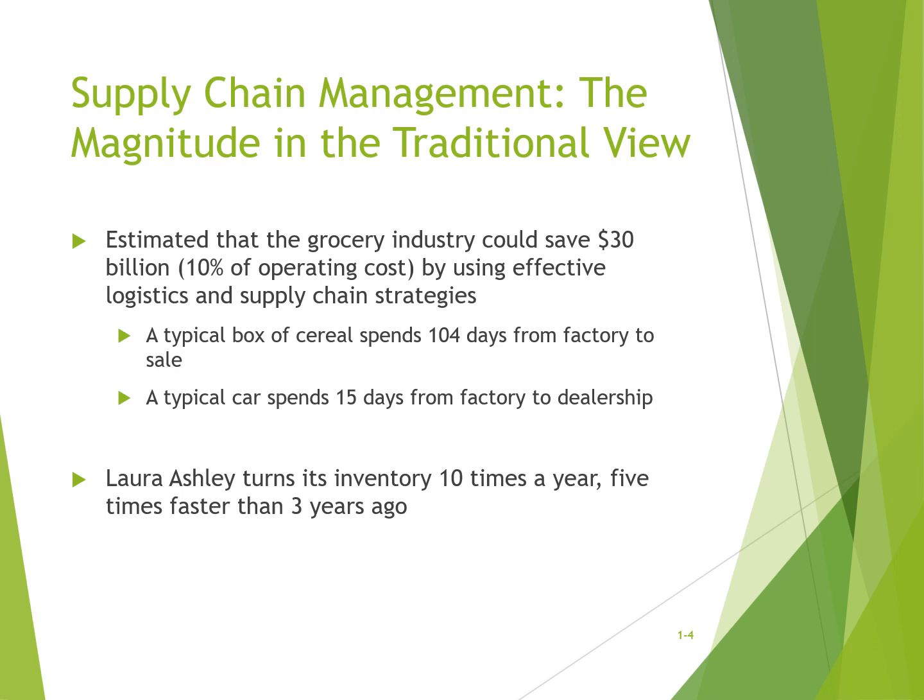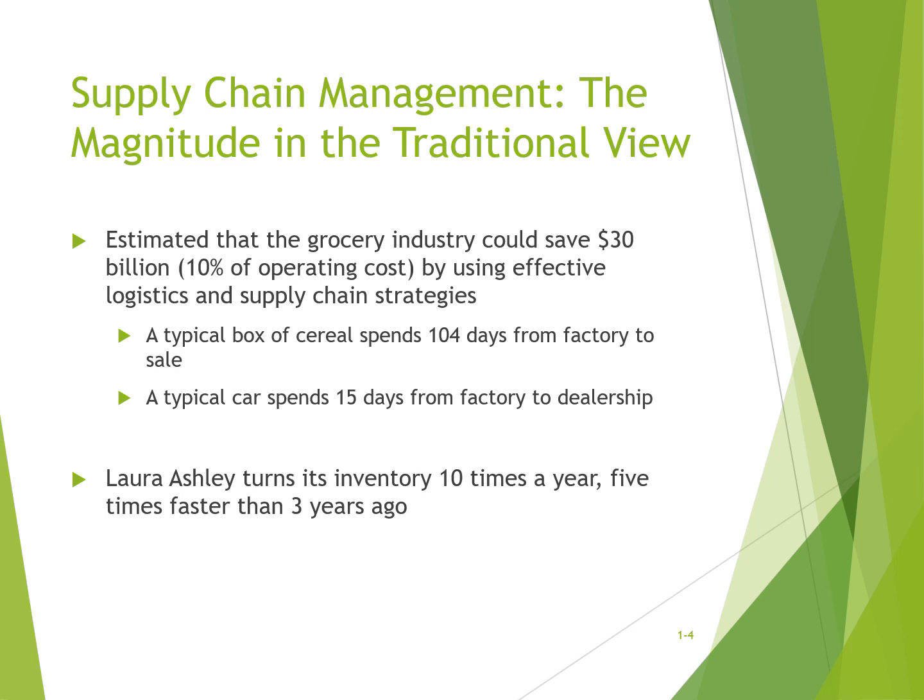So in early days, it could even take 104 days for a cereal to reach a particular stakeholder. But the problem is that its value may be lost during the transportation, and other obstacles may happen. So many things are there. Similarly, a typical car spent 15 days from factory to dealership. But nowadays everything is globalized, and we have various branches, even different locations with factories. So everything is very easily accessible, and we can get the product very early.